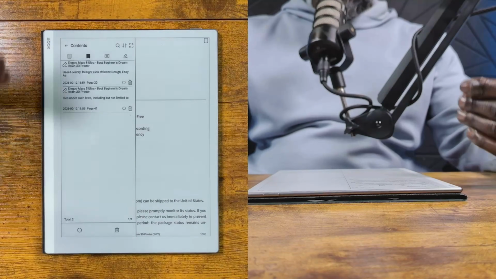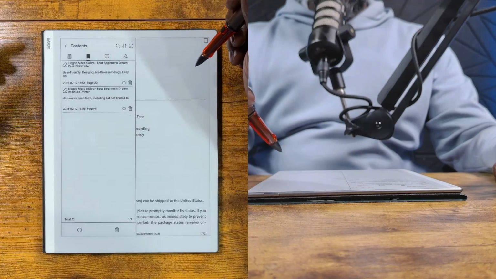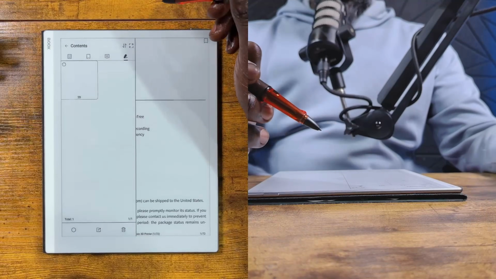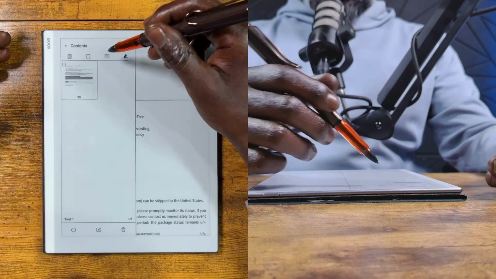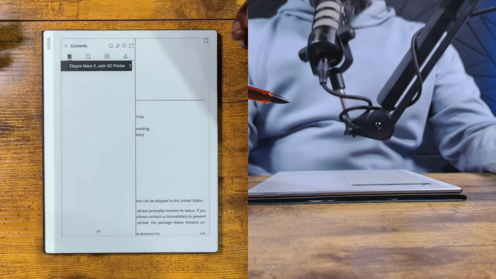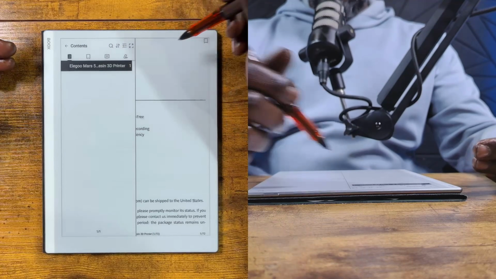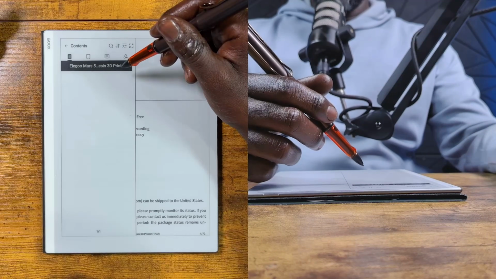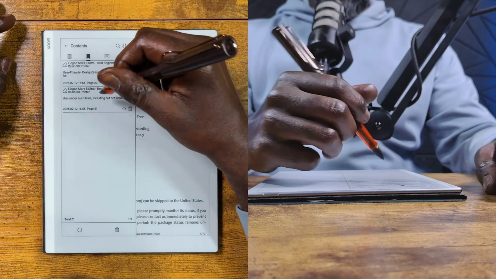A lot of times I'll go through and I will bookmark some things. Of course, you have your annotations if you make any annotations or highlights, anything like that. If the website had a table of contents, this is where it would be. It only will take you to the first page. So we have a couple of bookmarks, so we'll check those out.